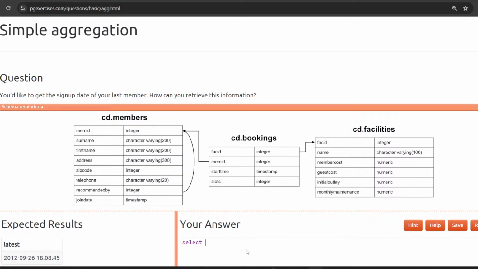Select join date from cd dot members. Okay, order by join date descending, limit one.